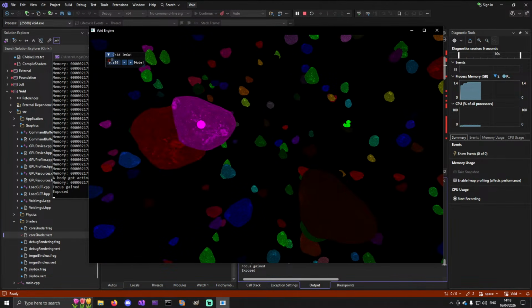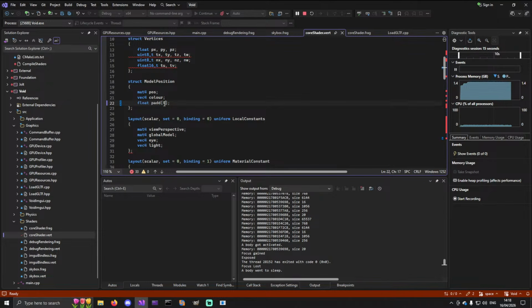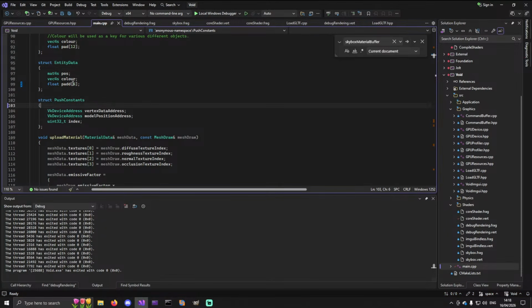So the reason that it worked again is because instead of having 12, which would go to 64 bytes, I've gone to 32 bytes, which everything needs to be now. Because this here is a 32 byte, no, not on the C, let me go to the C++ side. Like I said, this is 32, so these two combined need to be 32 now. It's fine if I had another matrix here, because that would be 32, 32. But padding 4 and vec 4, which is 16, these are both 16, add 16 equals 32.